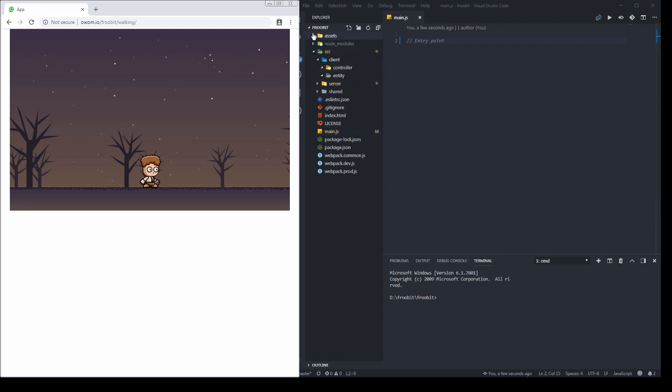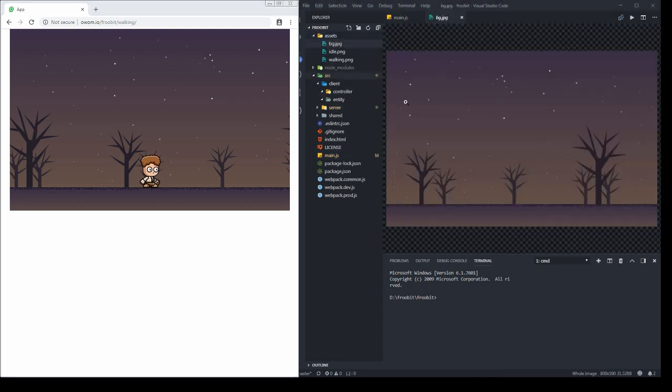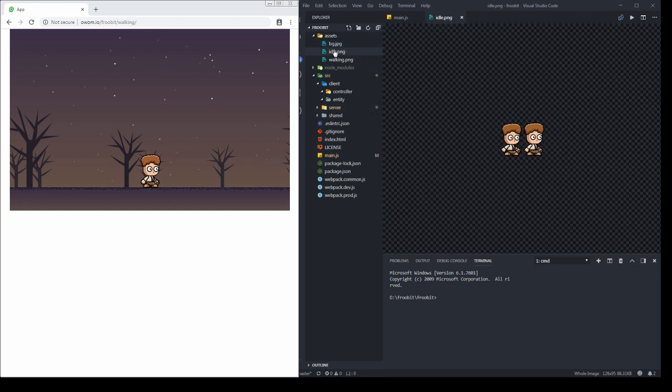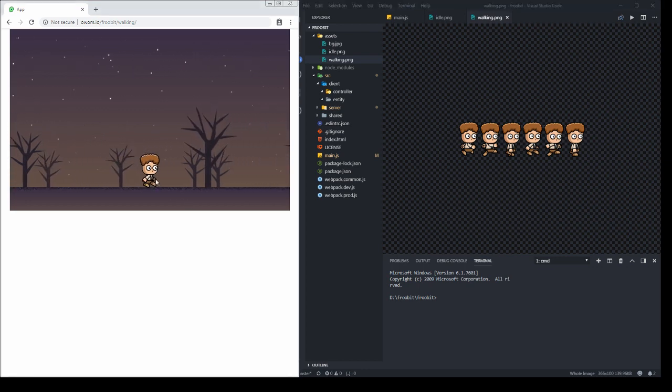So I will open assets folder, and this is our background. So the framework is actually taking care of this infinite behavior and sliding, of course. And our main character has two states actually. So the first state is when the character is standing still. Actually, it's not standing still, but he's not changing his position relative to the background image. And this is the first sprite, and the second sprite is this one. So this sprite is for the character movement.